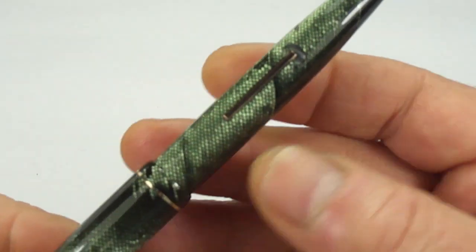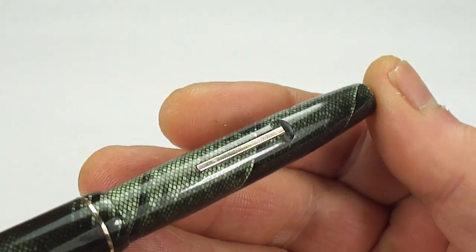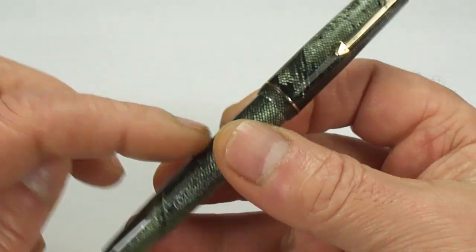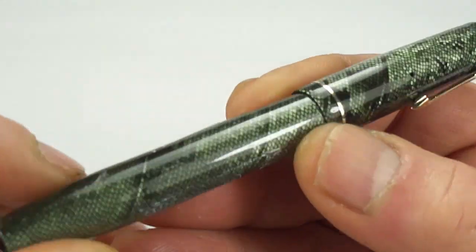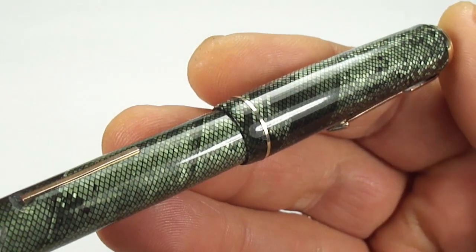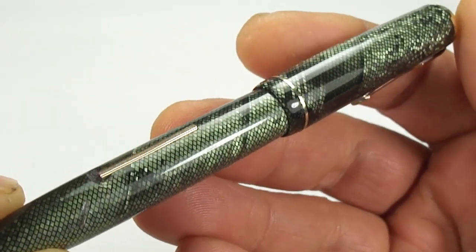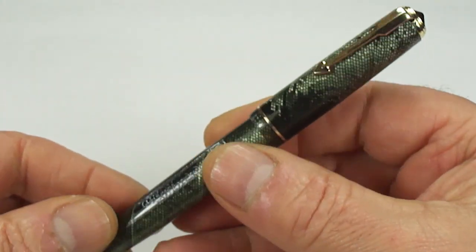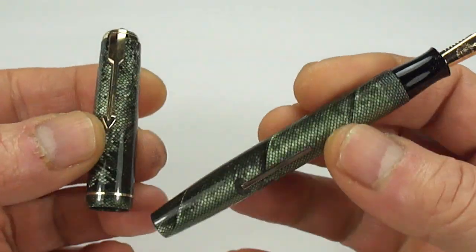So again, let's show you the lever. There you go. Nothing special, just quite an elongated lever, as you can see there. Now, these pens, the snakeskin, I believe came in different colours. I believe this one is what we term as an emerald green. Not snakeskin, lizard skin, I like to call it. They also came in an olive green, a turquoise blue, a copper, a magenta, and obviously the pen came in standard colours as well. Let's unscrew the cap for you.